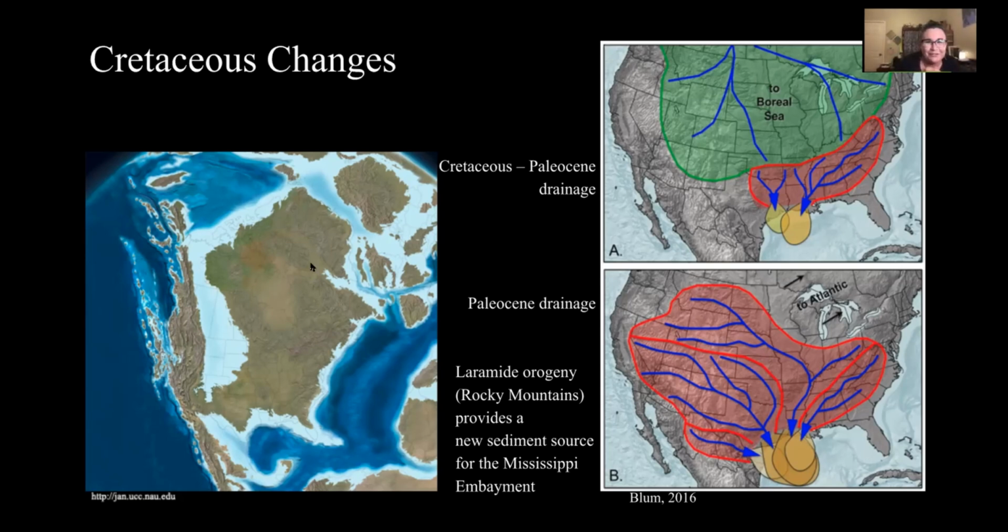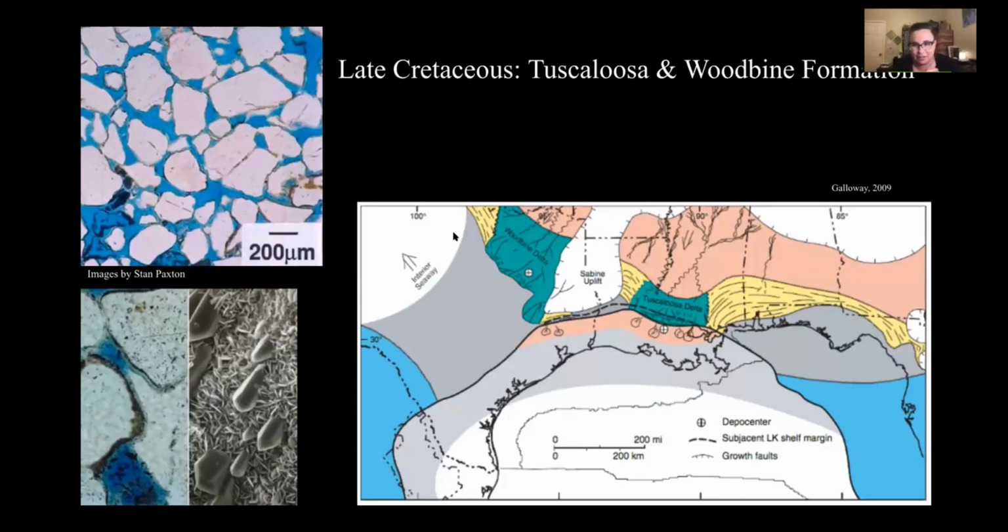All right. So as we move into the Cretaceous, all of that water is now starting to move down this way. And as those rivers start to move down, we're going to get some very early delta deposits. And so in the late Cretaceous, right, as that seaway shift started to occur, we're going to get a very early sand deposit, a sand lens down here, the Tuscaloosa Delta. And you can see this is a pretty wide area with lots of little fingers of deltas getting deposited. And for those of you that like minerals, there you go. There's your close-up view of what those sand grains look like.